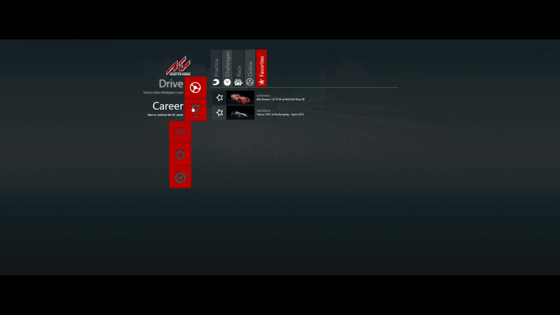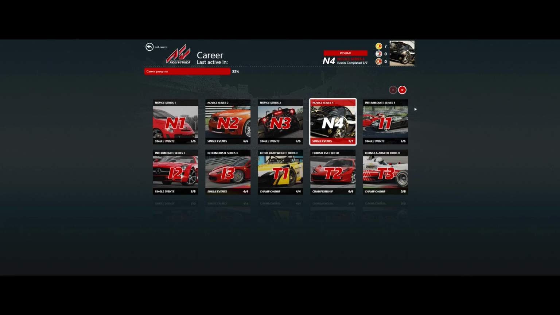So yeah, and the career is pretty extensive. I'm actually kind of surprised. So here in the career, you start off in the novice series, and you have to unlock it series by series. So you start off here in novice 1, and you have to complete a certain task to be able to unlock novice 2, and so on and so forth. But once you get down into the intermediate, you start unlocking other things. Like you can see I've gone through all of these up to T3.